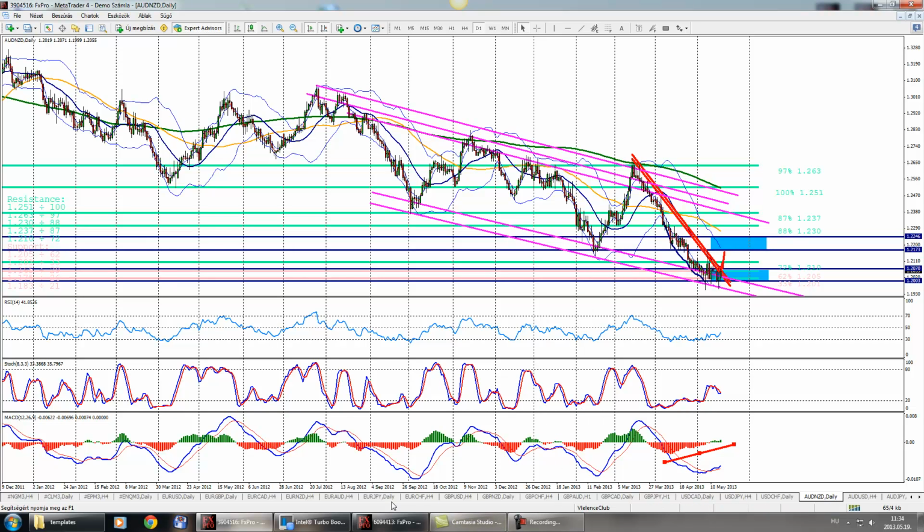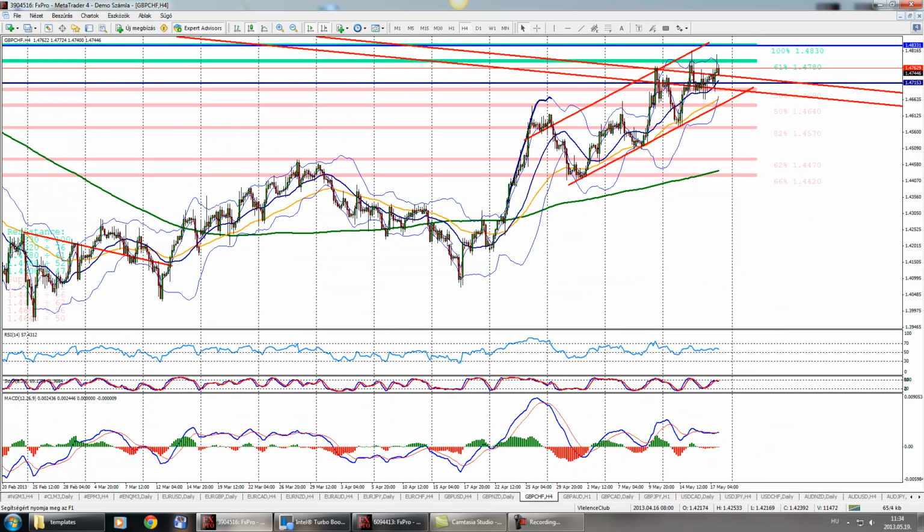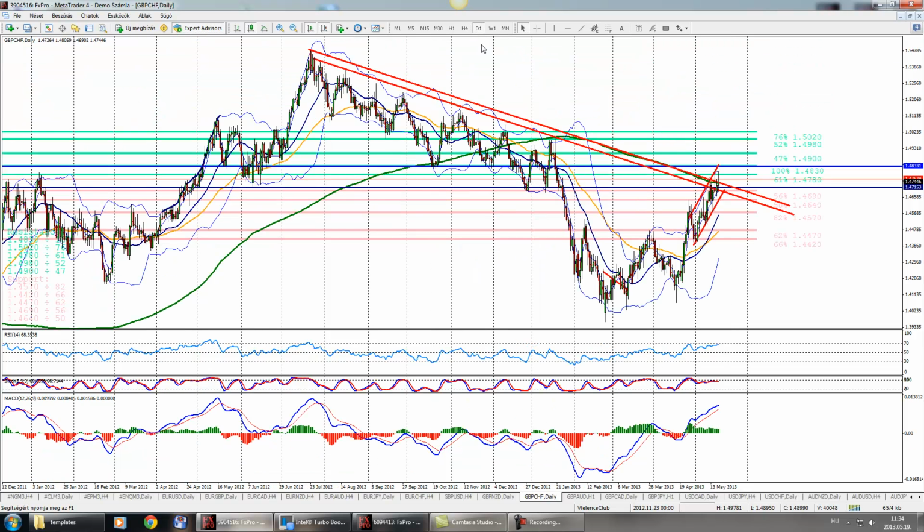I would like to talk about the pound franc also, because this is another great opportunity for next week. Also, we have a beautiful continuing divergence, a bearish short continuing divergence, and the price action this week just stopped on the 200 moving average on the daily chart, and we have a beautiful parallel downtrend line, which is also very exact and could be a perfect resistance level for the price action.